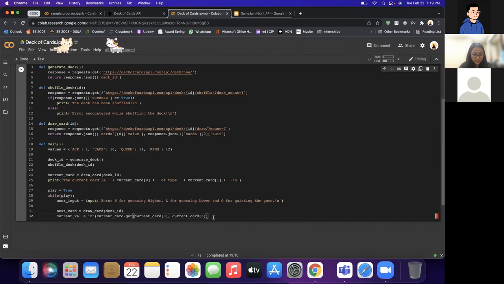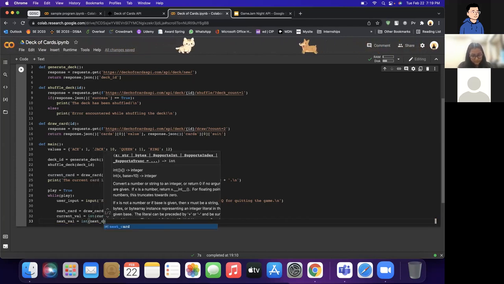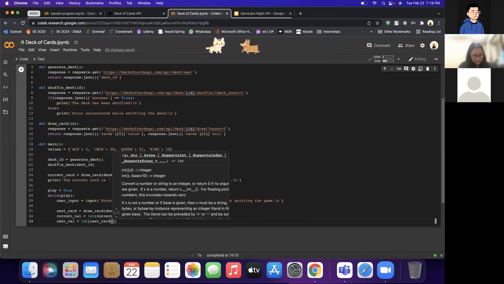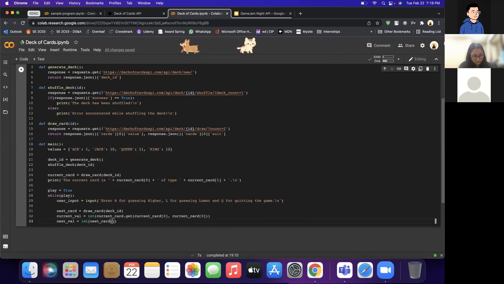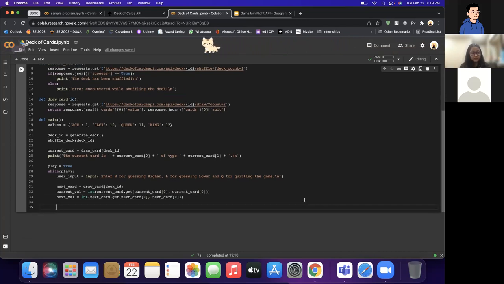We want this to be an integer value. Our next value will be. Okay. We've computed our integer values. Now let's check the user's response.